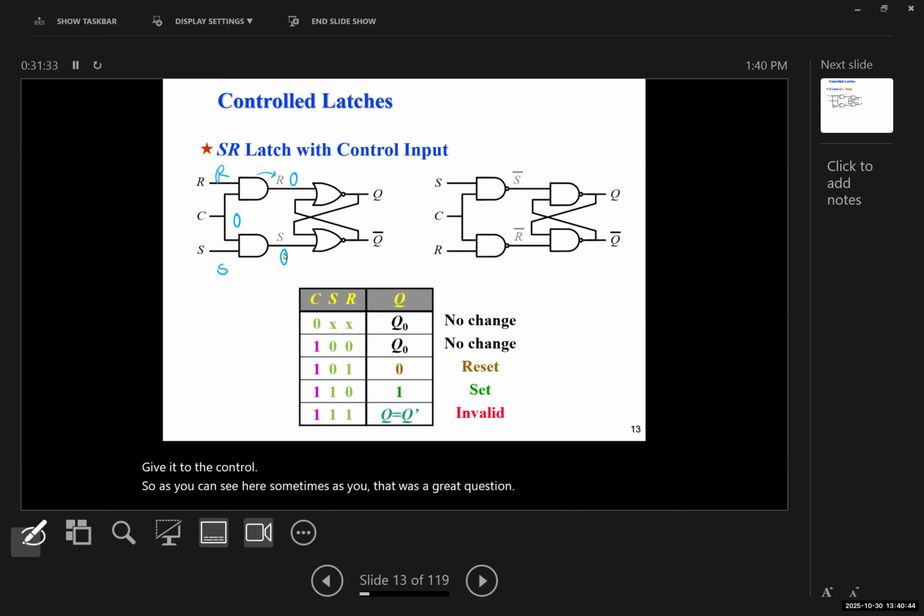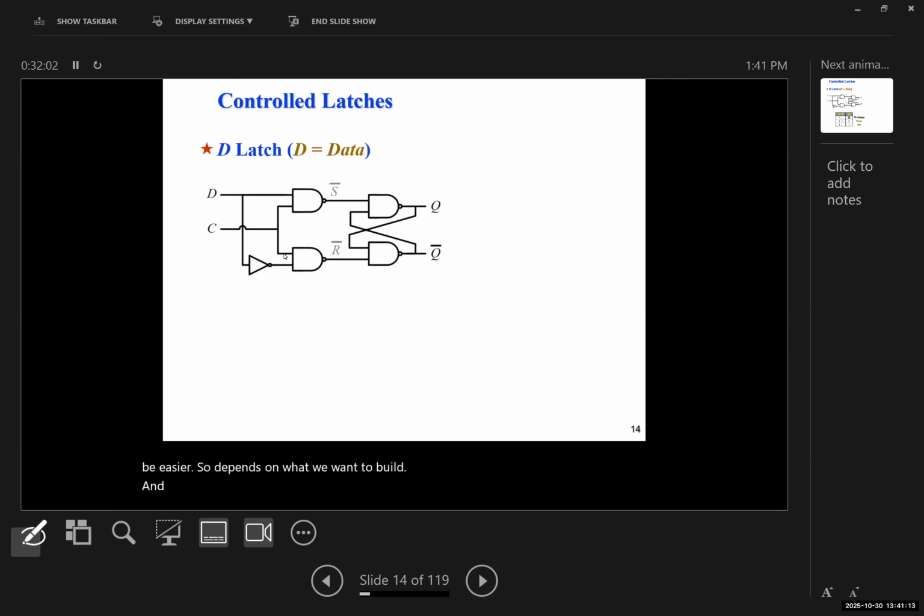It depends on the requirement. If we want to build a controlled latch, building it from NAND gates is going to be easier, because here you have 4 gates that are identical. Here I still have to build these AND gates with NAND gates, so I have to put a NAND gate in front of it, and another NAND gate to invert that NAND gate. So I would need a set of extra gates if I want to build everything from a NOR gate, for example, on the left one. But the right one is going to be easier. So it depends on what we want to build and the circumstances.